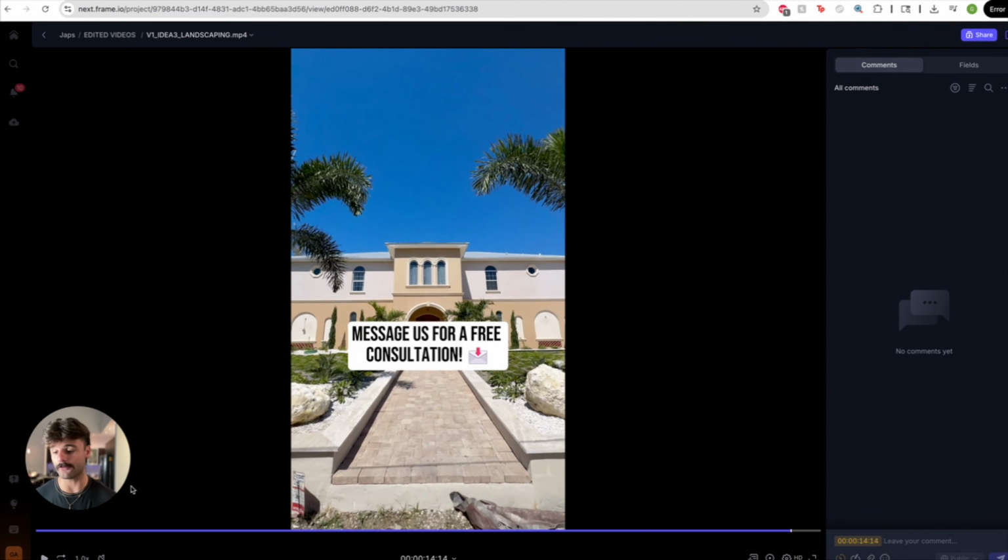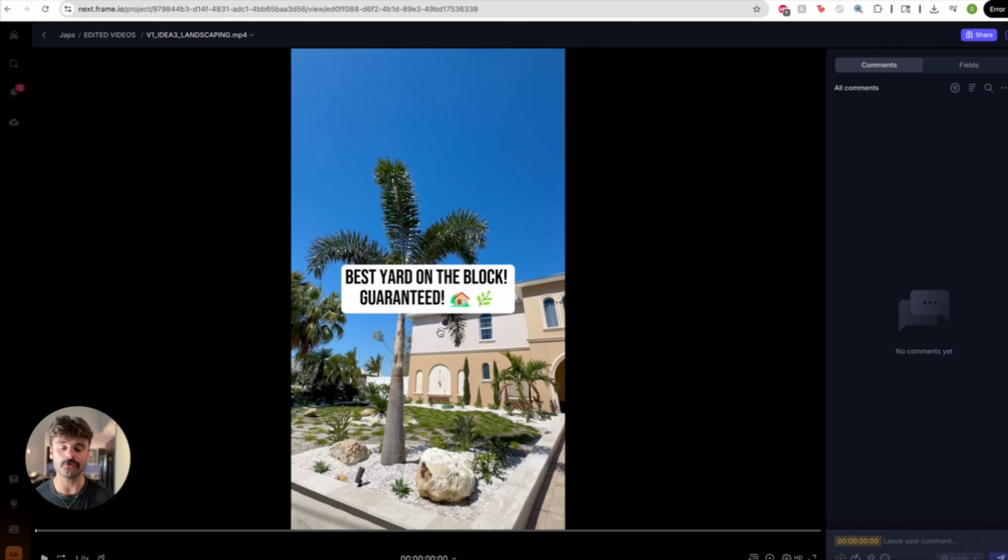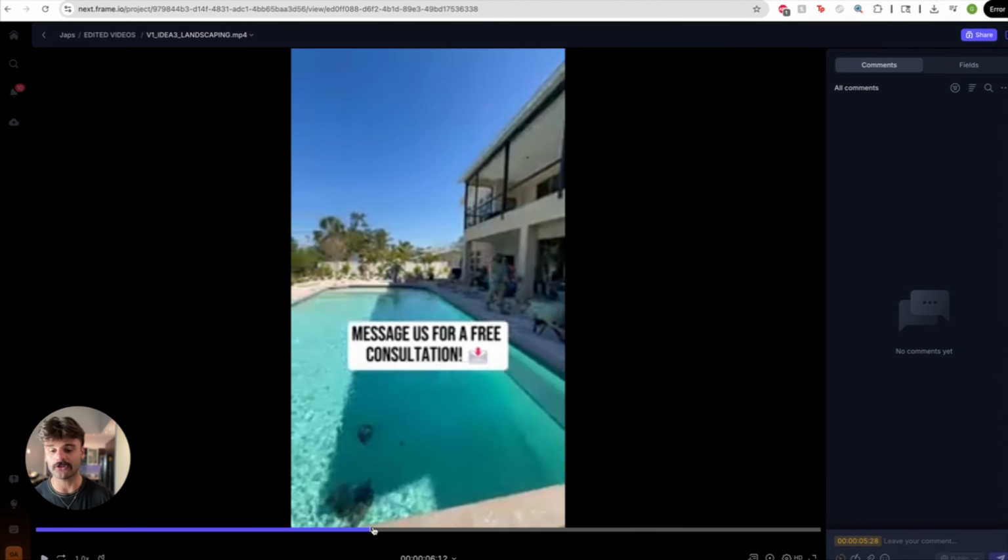So simple. Just show off visually in the beginning what type of service you offer. Have some native feeling text on screen that feels like someone when they're scrolling. It's not jarring like an ad is coming out at them. It fits into the vibe of what they're seeing in their feed before and after. And have a call to action on the end of it as well.